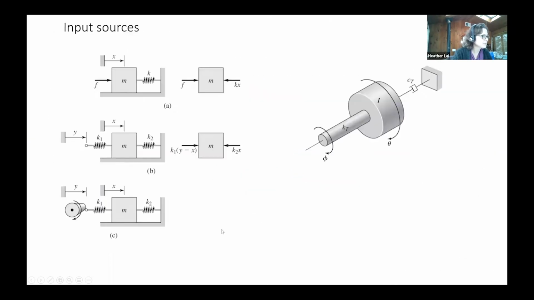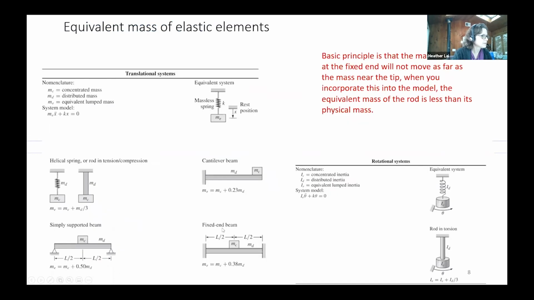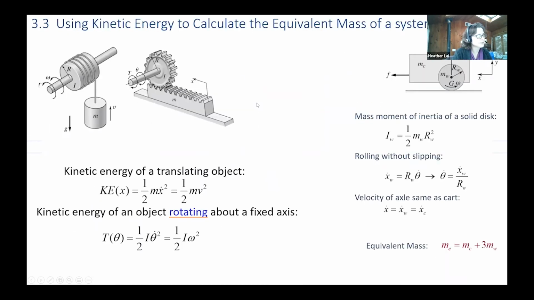So for instance, I'm going to come back up here to this guy here. Here we see this rack and pinion. Do you guys see that? It's rolling. Let's say that there was a frictional force between this rack that's sliding and the ground, right? So now they can identify that there is damping that's basically between the moving mass and the ground. And then let's say that this shaft here is actually kind of compliant. So there's some stiffness in there, right?